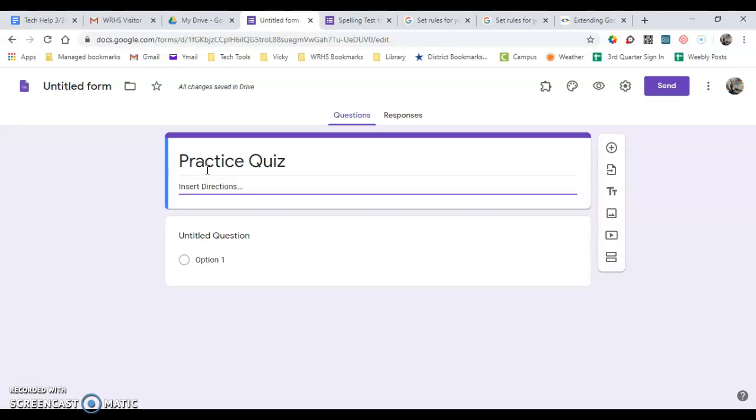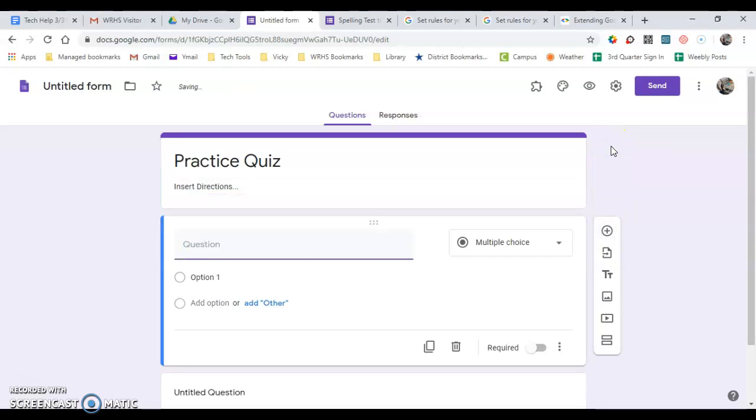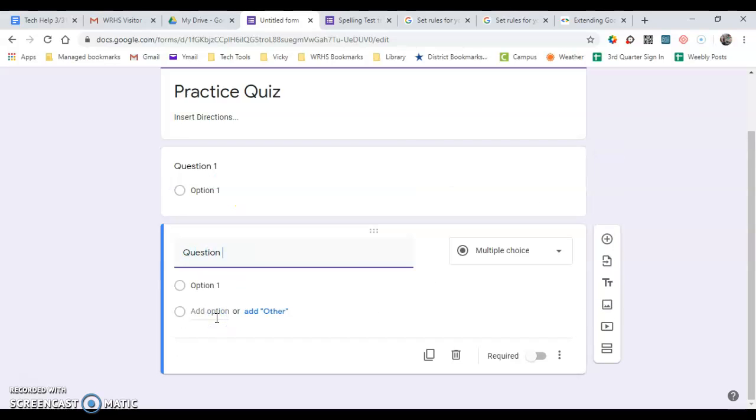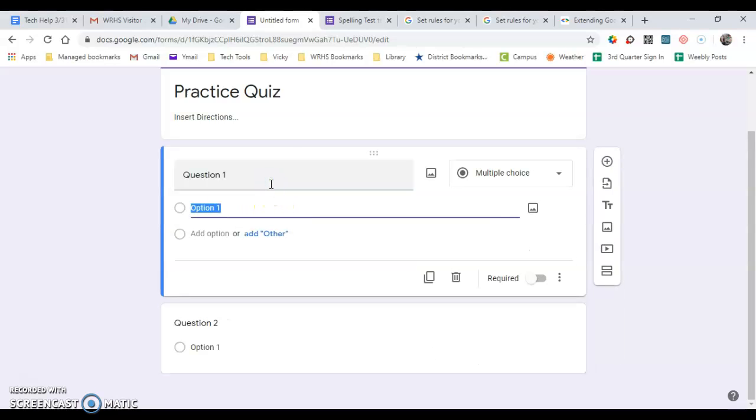Okay, so now looking at this page, what are some of the things that we initially see? Right here, I can add a question by clicking on this plus button. That is how we get more questions. Now I've got two untitled questions. For the sake of this, I'm just going to do question 1 and then question 2. Also, you'll notice when you click off of a question, the extra details for that box go away, which saves you some space.